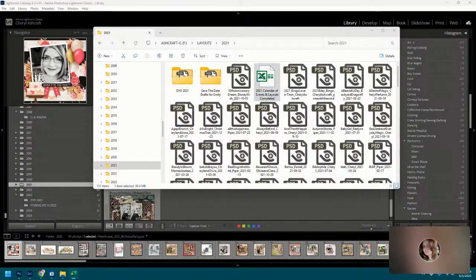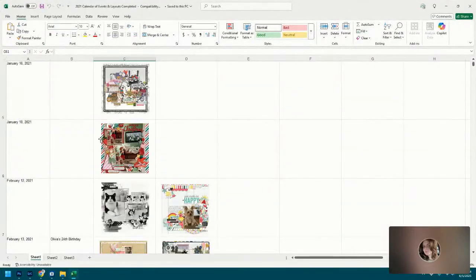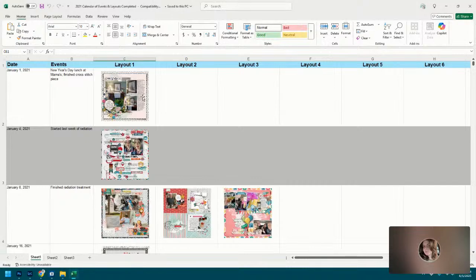I gotta bring it over here. So I save my PSD files too, and this is going to be an interesting comment probably. When my parents adopted my youngest brother, they changed his name, and my mom wanted to do a book for him, but she didn't want his old name in it because he didn't really know it, because they changed it before he was a year old. So when I went in to do it, it was really easy to pull them up and change the journaling real quick from that to the new name for her.